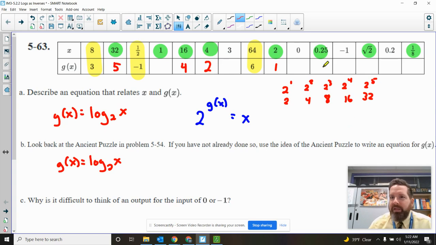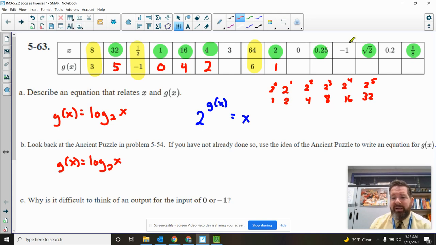Moving on. The other numbers that I have highlighted are all smaller than 2, so we're going to need to go in the other direction here. So 2 to the power of 0 is going to be 1, because any number to the 0 power is 1. So what exponent do you put on 2 to get 1? An exponent of 0.